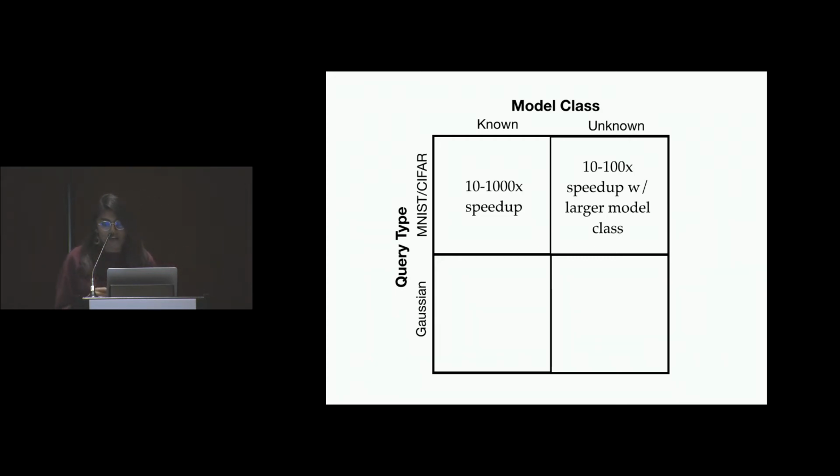And then lastly, of course, we might not actually know the sort of data that the proprietary model was trained on. We did something very conservative here because we might not know that it was MNIST-like or CIFAR-like, but we might still know that they were images. We tested, well, what happens if we just query random Gaussian noise? There we can still get a 1000x speed up on MNIST, which is actually surprisingly better than when we were using the MNIST-like images. With CIFAR, it's really hard to learn either using function evaluations or gradients with Gaussian queries because it's more complex, and so that kind of makes sense. The last box we didn't look at.